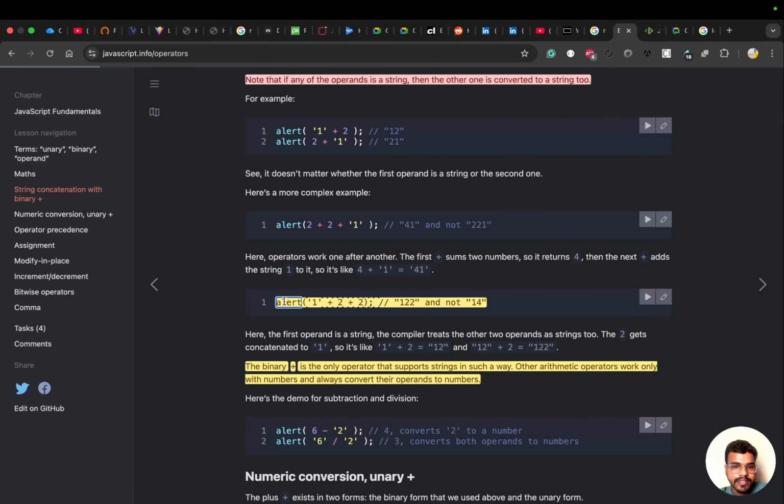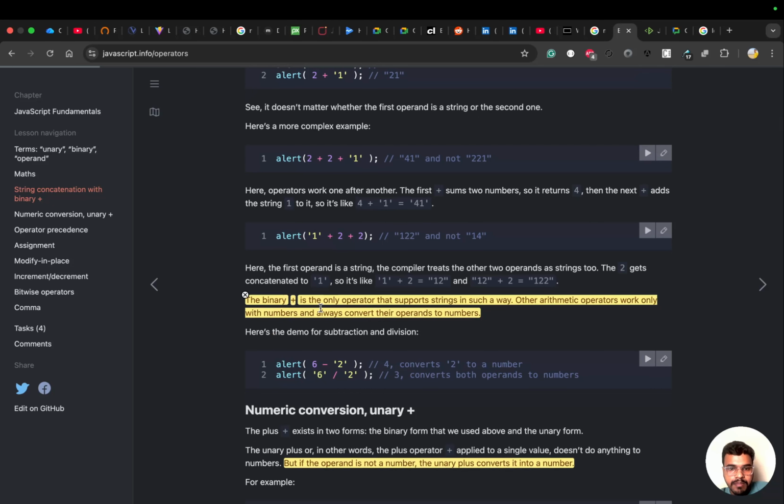So we'll see another example here as well. In this case, from the beginning it's a string, right? So in this case it will not be 14, rather it will be 122. Why? Because from the beginning it got to know that we have a string, so whatever is coming in the future it just needs to convert to string and append, right? So it first saw a string, then it saw the number, but it already has a string with it, so let's convert this to a string. So it made it 1 2. Then it found another number, but again it has the rule that it has already got a string, so this needs to be converted to a string again, so it will be 1 2 2. Hope this is clear.